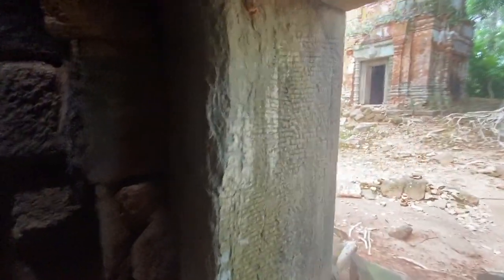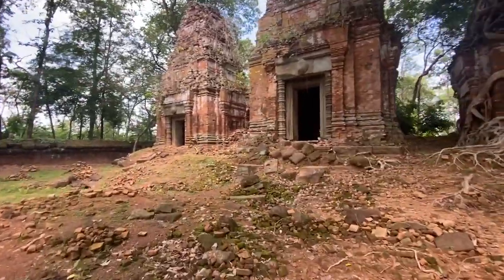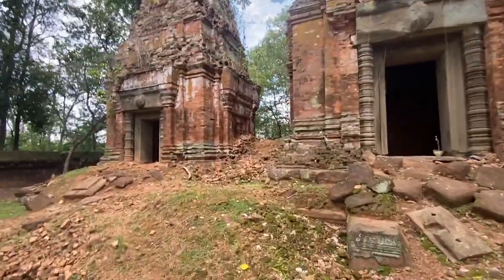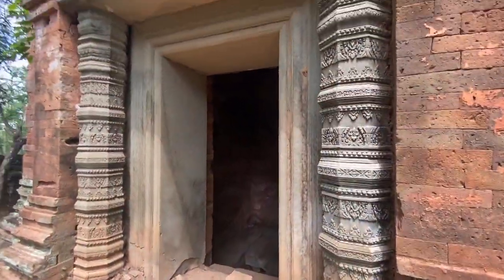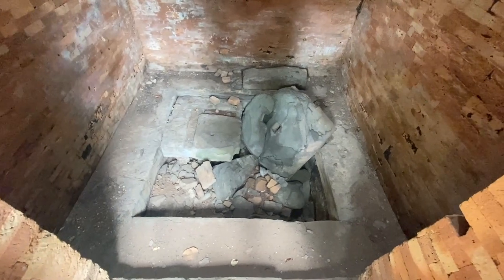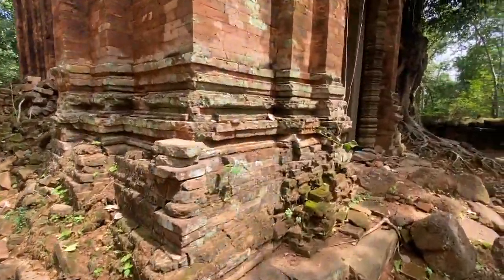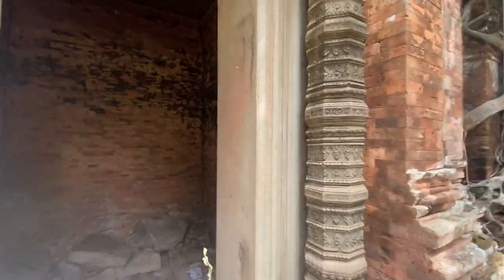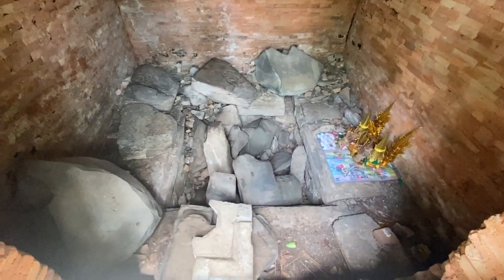We've got three temples to do. I'm pushing the camera over to the left to hide away that unbelievably pretty one, but we are going to very quickly just have a look at these two. That last one is an absolute gem. These two tell their own story and they're very similar inside. What amazes me is these ornate pillars haven't been stolen — I'm staggered by that — because the level of devastation inside is quite simply nuclear. It must have been looters. And the story is exactly the same in the next one: they were here purely for the statues and the lintels, because these door carvings are still here. And the devastation in this one is even more obvious.